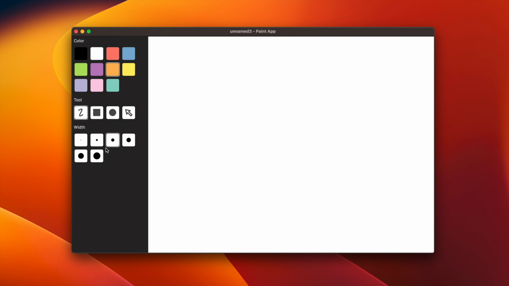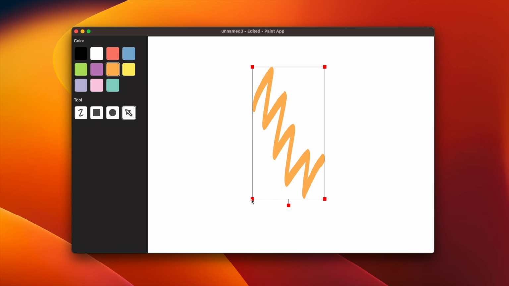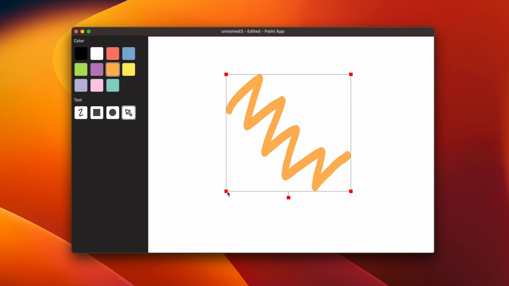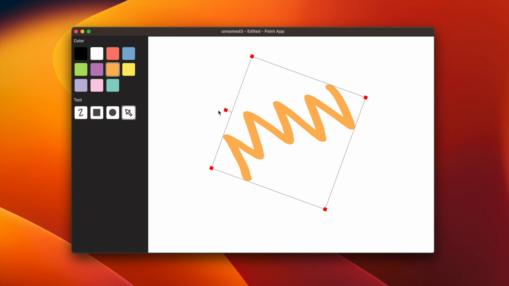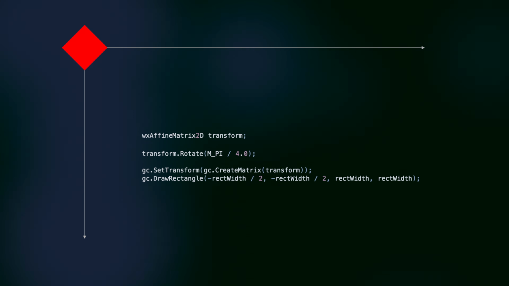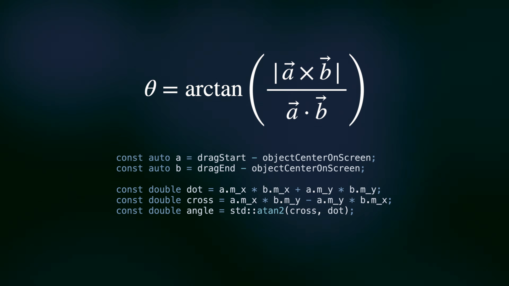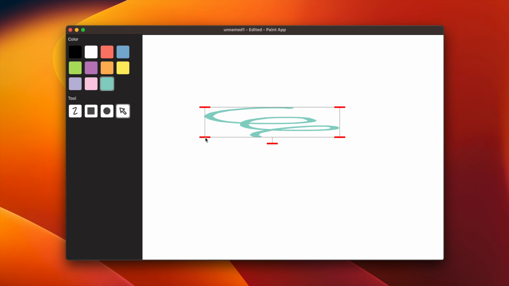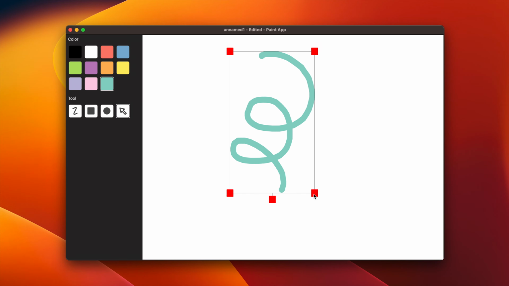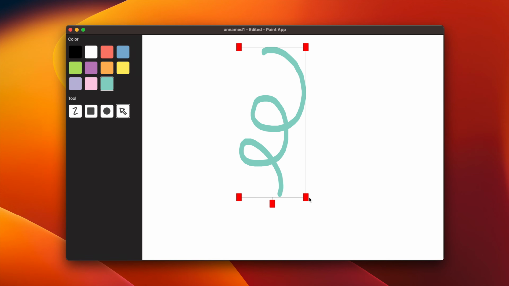In this tutorial, we'll enhance our Paint app by adding new functionality that allows users to move the objects on the canvas and change their size and orientation by dragging the selection box handles. In the first part of this tutorial, we will address several critical technical challenges: correctly combining rotations and scale transformations, handling objects that are not centered on the screen, calculating rotation angles based on the mouse position, and ensuring that the selection box handles follow the object's position and orientation while maintaining a uniform size.